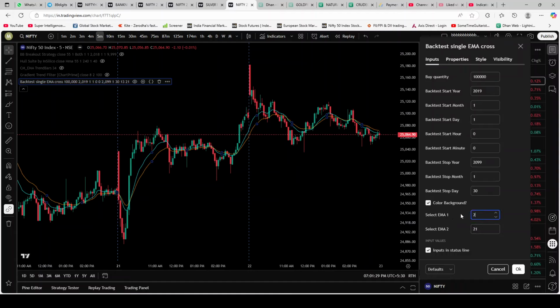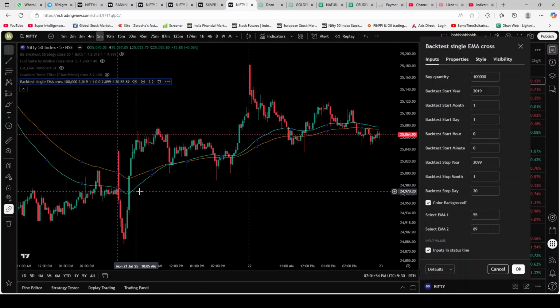Let's try another pair. 21 34. This is another Fibonacci pair. Again, very usable, but will be better. It's trying to get safer now. All right, it's trying to give a more safer signal. Then we can try 34 and 55. This is also a Fibonacci pair, right? And then we can try 55 and 89, which is also a Fibonacci pair.